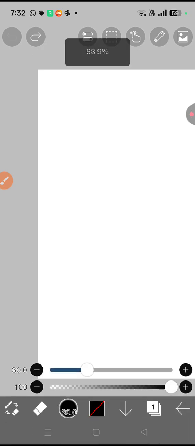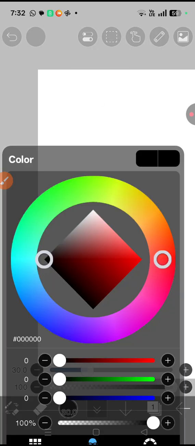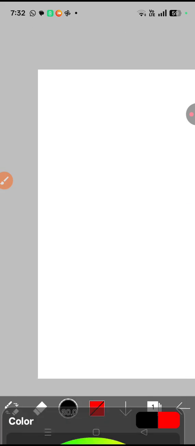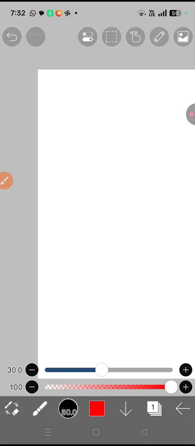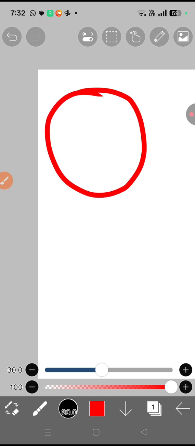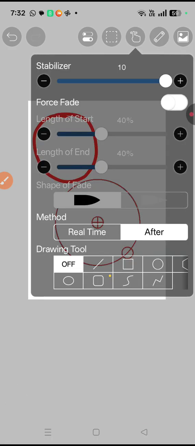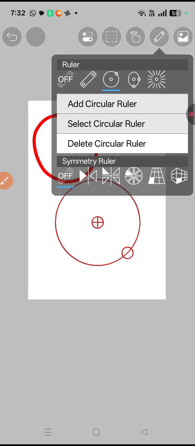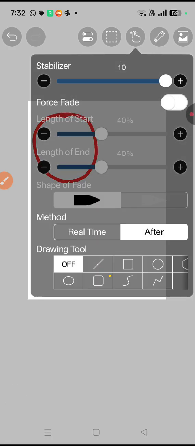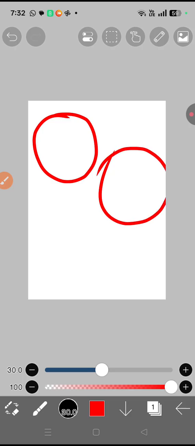Now I'll draw something with stabilizer off. Oh, sorry, it was on.